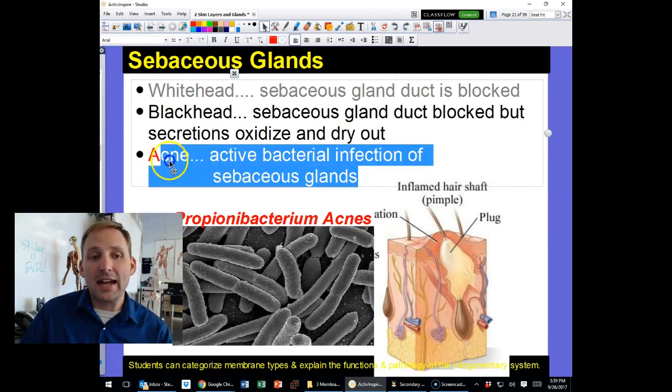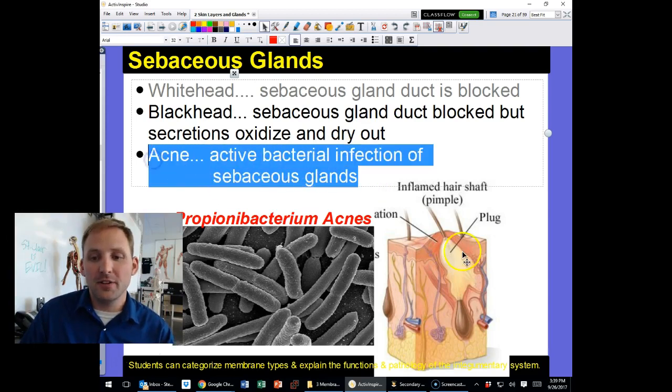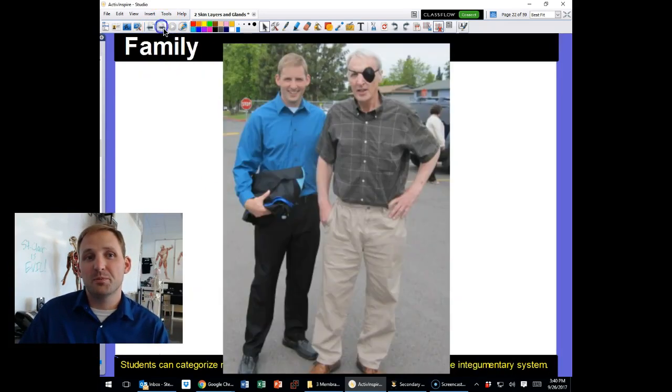Acne, which is more of a severe condition, means you actually have a bacterial infection in those blocked hair follicles. Those sebaceous glands can't get their pus out, and there's a bacterial infection making it worse, which can spread across the skin. P. acnes is the species of bacteria. So when you say I have acne, you're saying I have an infection of P. acnes, the species of bacteria that infects sebaceous glands. I think that's pretty cool. Kind of gross, but pretty cool too.